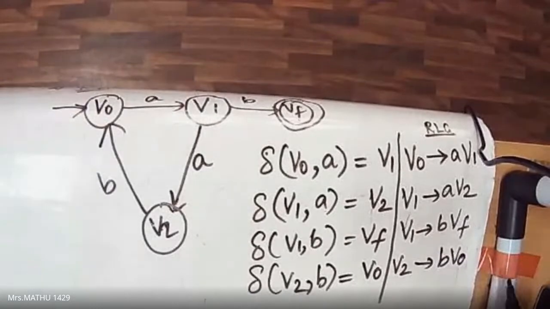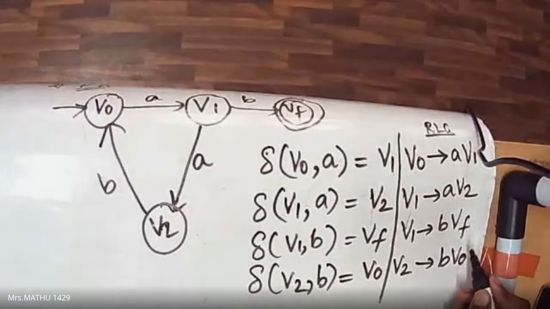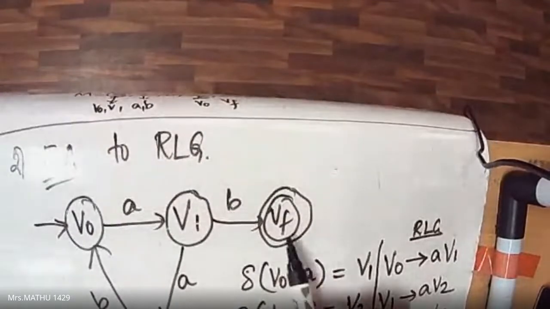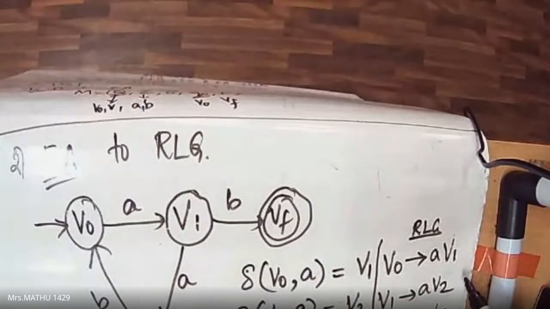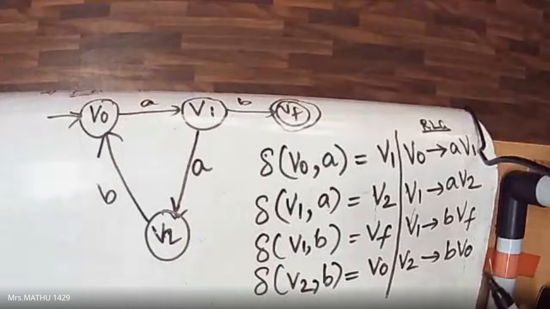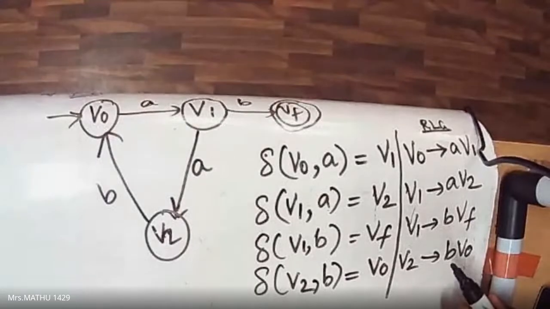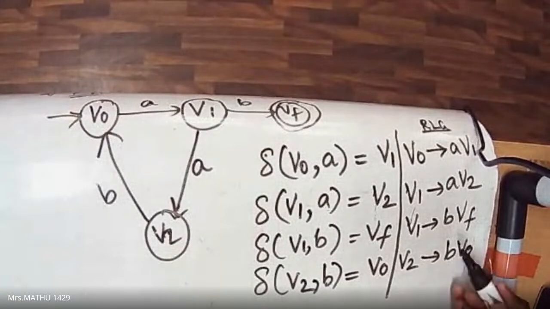Okay, now along with this, we also need to add one more production, that is from the final state. Whenever there is a grammar, definitely it should have some terminating point. It should have some production with only terminals or a lambda production, so that it will be able to stop the derivation whenever you are trying to derive the sentences.